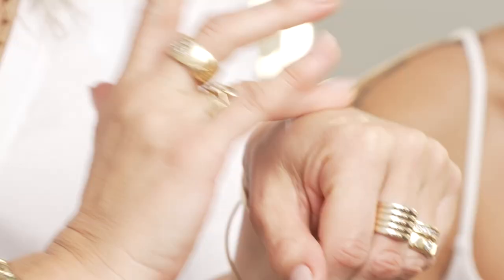And then the highlight stick. So this highlight stick is exclusive to this kit. And I really love playing with the highlighting stick in multiple places on the face, on the body. What I like to do is put some on my hand, right? And then take a little bit of a favorite moisturizer, Super Healthy Skin. And I'm gonna put a little dab of that right there next to it, with my fingertip, give it a blend. So now I've got like a highlighting cream, which is really beautiful for adding to the body.